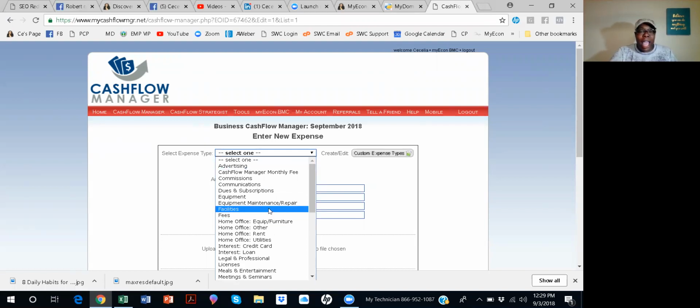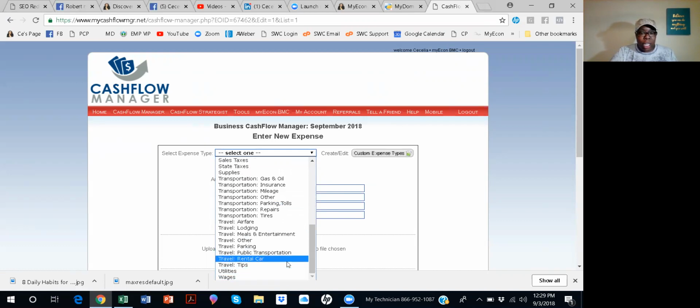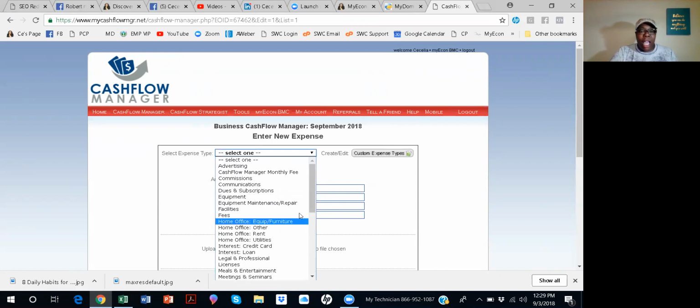That is my monthly calendar, so people can set appointments with me to either be part of my coaching team where I coach people. They maybe want to join as a group, or we'll just have a consultation to see if we can work together. And you can see all the different types of expenses that are there. If one isn't there, you can always select custom and create your own.